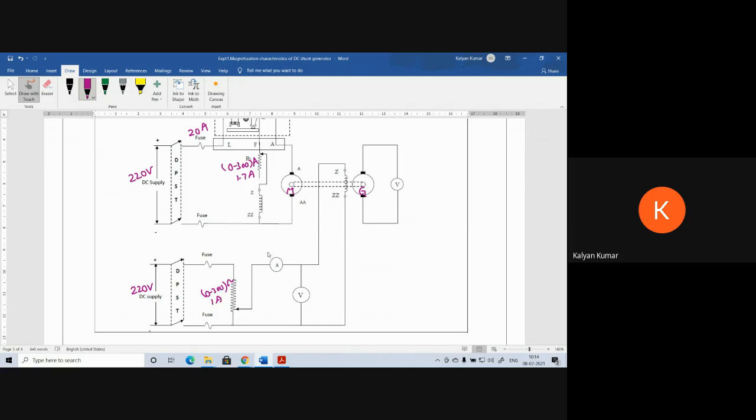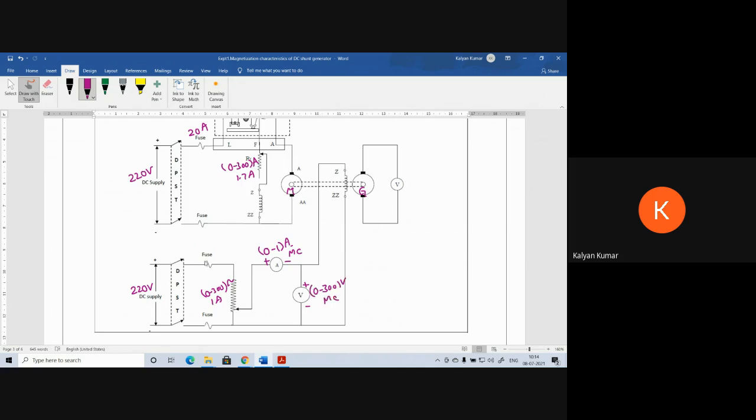Now coming to the ammeter, as the maximum current is 1 amp, you can use 0 to 1 amp. Here the meter should be of MC type, as the current flowing through the meter is DC. So the entering terminal is plus and the leaving terminal is minus. And one voltmeter is connected, and as the voltage increases, we can apply the complete 220 volts. Therefore, we are going to use a voltmeter with a range of 0 to 300 volts MC.